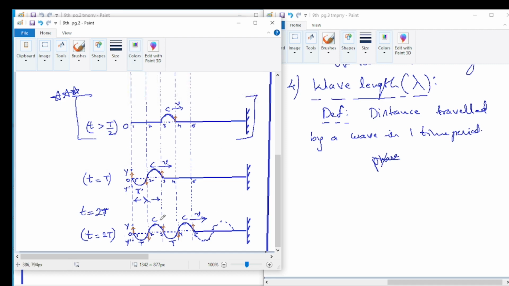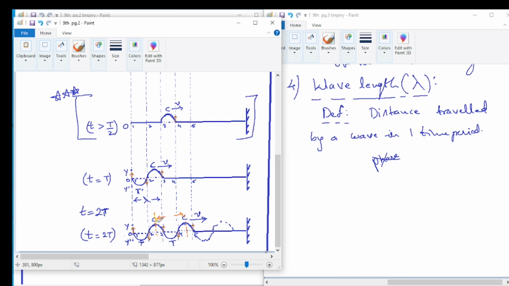I'll use a different color so that the diagram will not be disturbed. Now I'm taking this particle. Okay, yellow. So now take this crest and this crest. These two are the nearest particles which are in phase, because there is no other crest in between. So these two are the nearest particles which are in phase, at exactly the centers of the two crests. Now what is the distance between them?